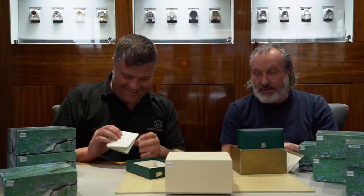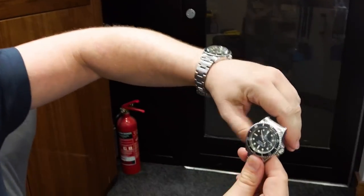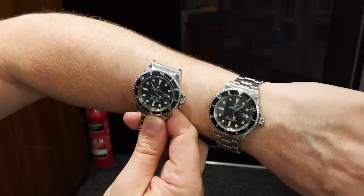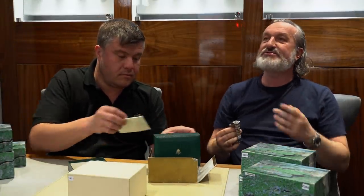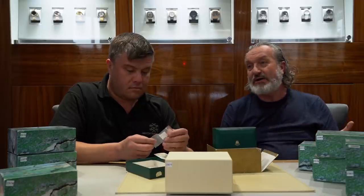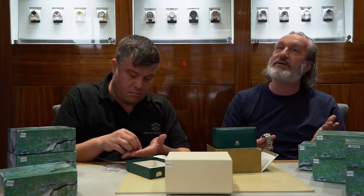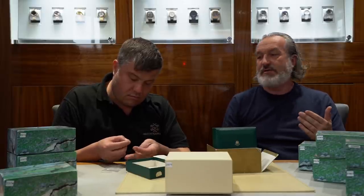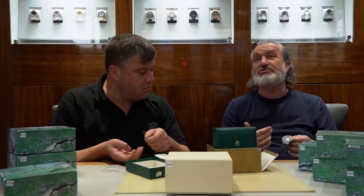Yeah. But yeah, another. So if you come in, I'm going to hold this watch up against that one, and you'll see how the dial is. Yes, it's aged, but it hasn't got as much colour in. So there's no way, unless you start doing it on purpose by putting tea on the dial or leaving it out in the sun. I looked at a very, very new watch recently that had a colour tinge, and the guy said, "How can I make it go more?" And I said, "Well, what have you done? Do you work in an environment where there's ultraviolet lights?" There's not a pattern. So, you know, watches age, watches patina.